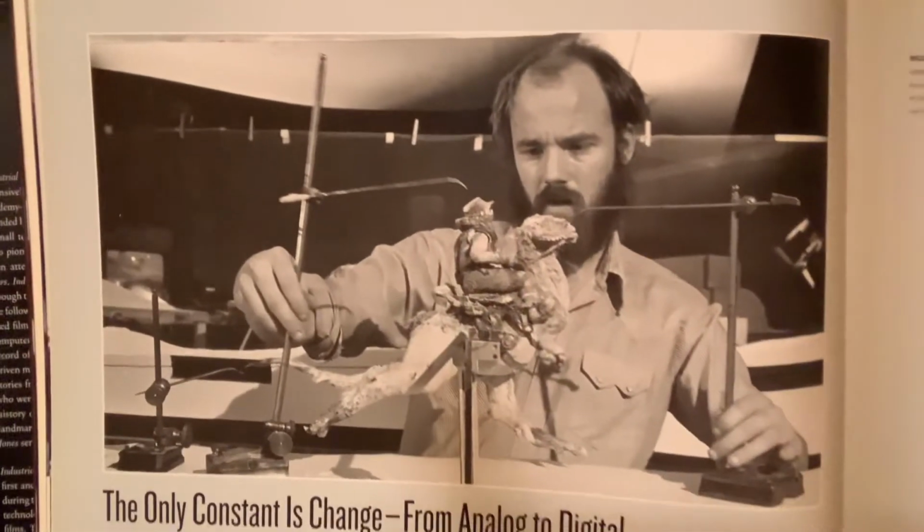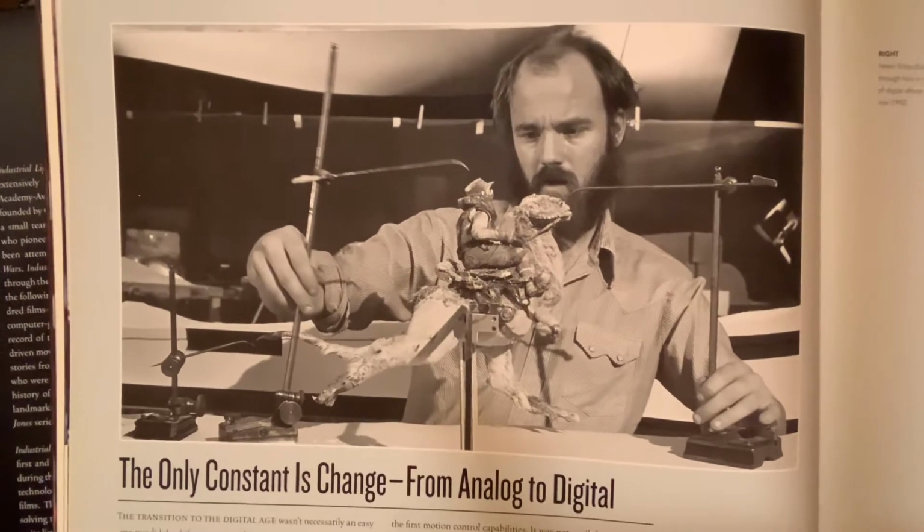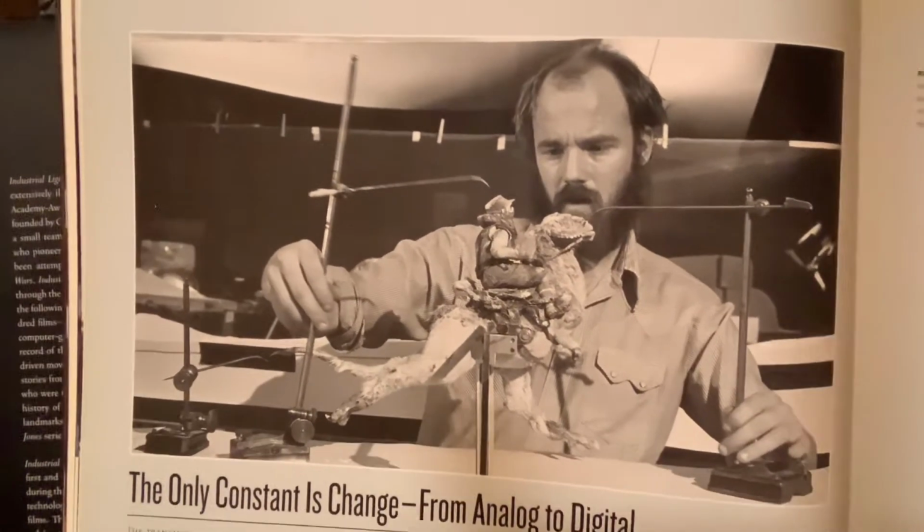This is the guy doing a practical effect for the Hoth scene, right? With that thing that you ride in the cold, I think. So I think it's a Hoth, yeah. Yeah, it is. What's cool about this one is that they start all the way in the back, they talk about practical effects, and they also talk about special effects in the future, like digital effects. Okay, let's see what we got.